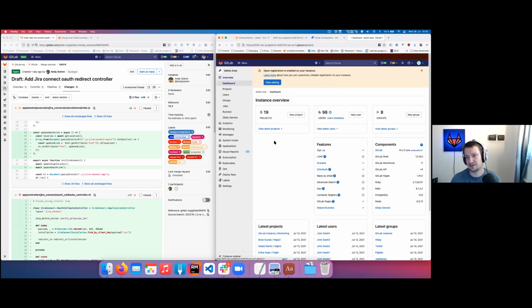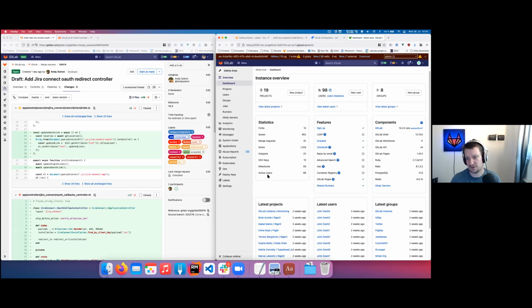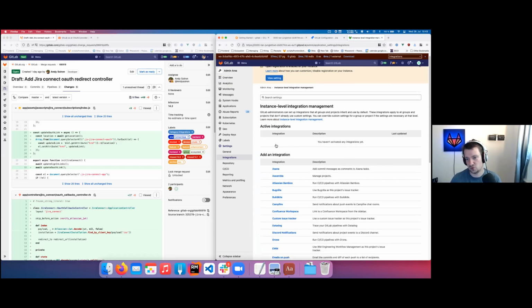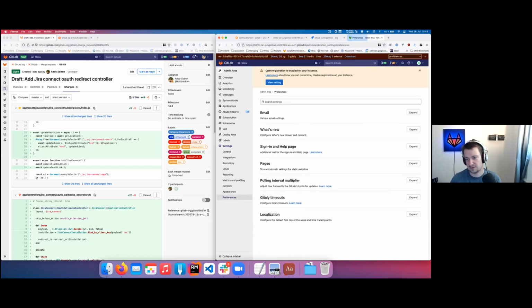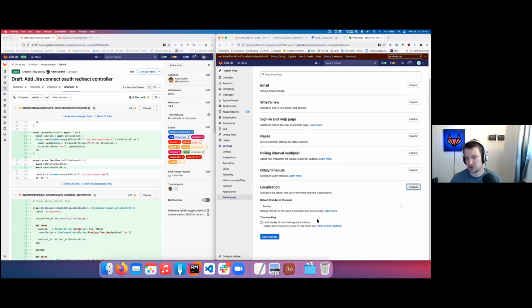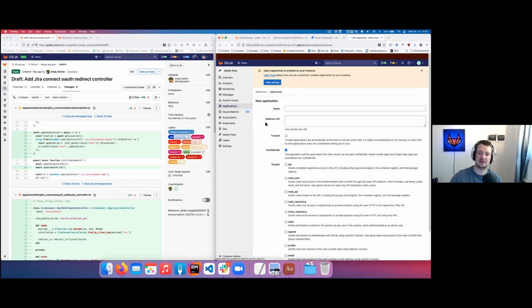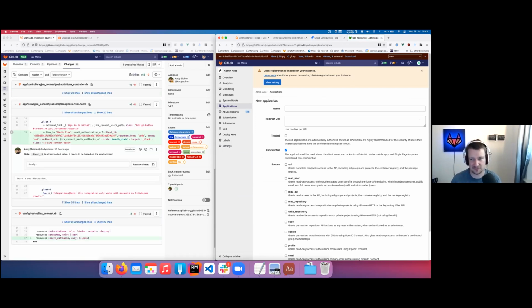Okay, so first we need to go. And by the way, this is the way I think we should do it, because if you go into settings, integrations, it's not this one. Preferences, I believe. So we actually have certain settings that are not shown here. Maybe are you looking for the applications? No, I'm not looking for the applications. I was thinking it would make sense to add an instance setting, and then we read the client ID from the instance setting, right? Right, it automatically creates an application, and then that makes sense.